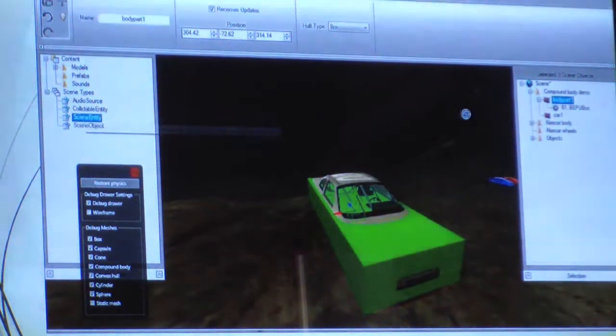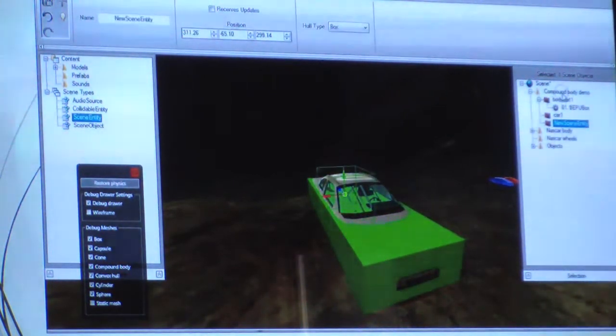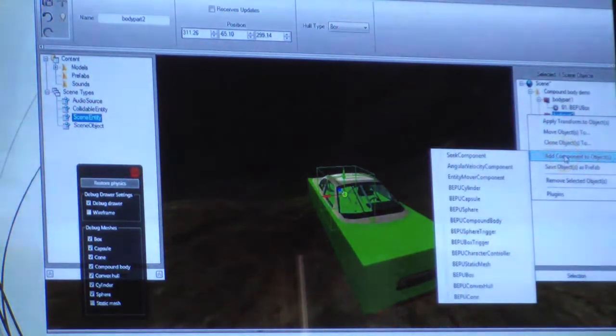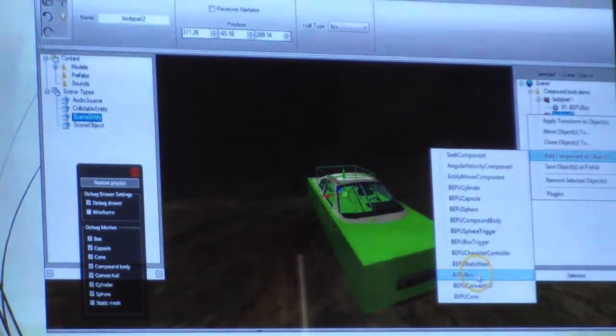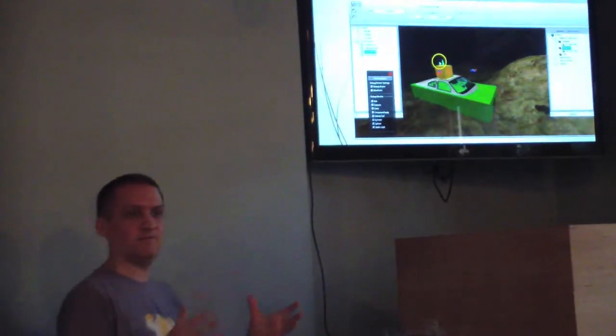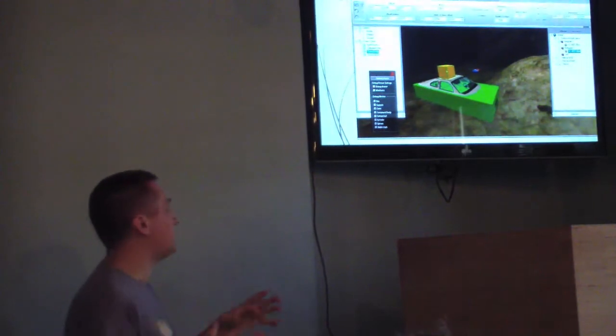Create any other physics components in the same way. This was the one I forgot: compound body. You can create physics meshes from multiple simpler shapes. For instance, you can put multiple boxes together to create a convex or a concave shape.